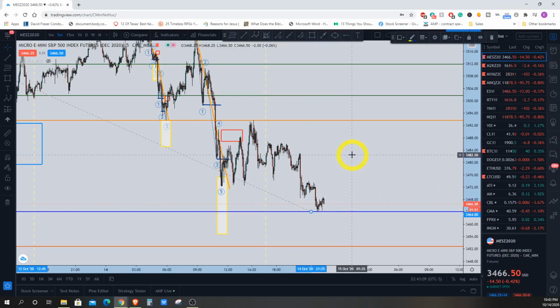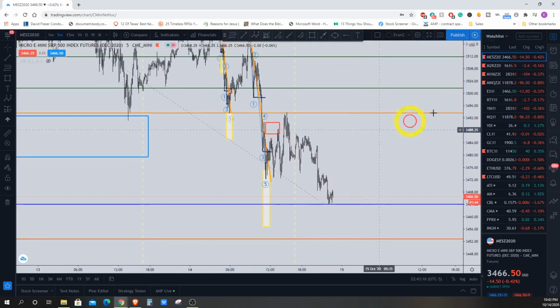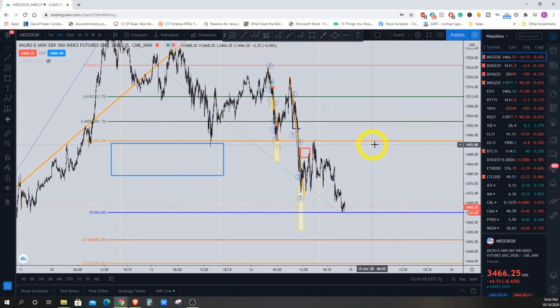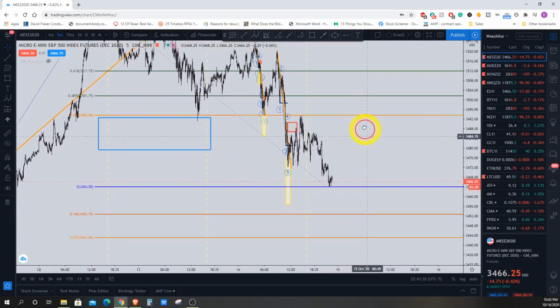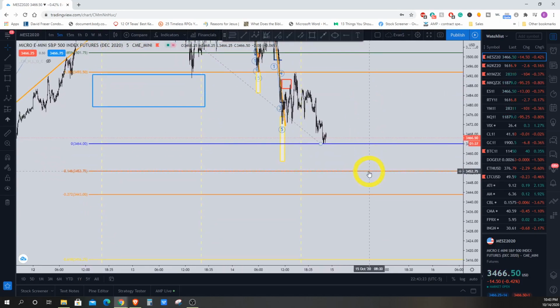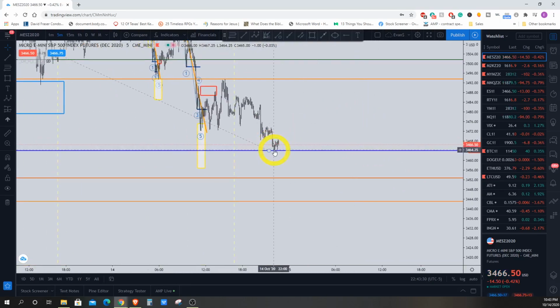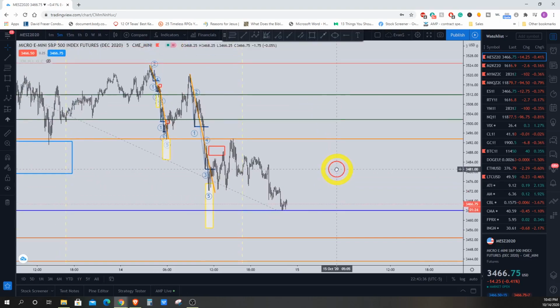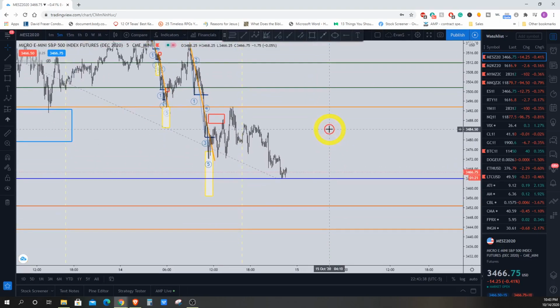So I'm expecting price tomorrow to go back up to at least 34.93.50, and then if it continues with the same movement that it has been doing, coming down and hitting this target area at minimum around here at 34.52 and 75 cents. Again, this assumes that this is going to be the low that holds, the pivot point low right here, before price retraces back up to at least right here. Now, obviously it can retrace up higher, but that is the minimum I'm looking for it to retrace up to.